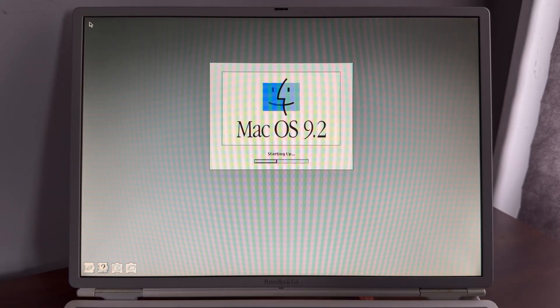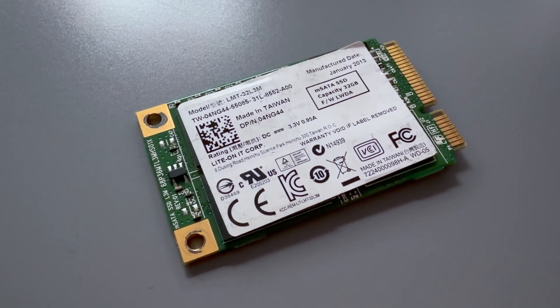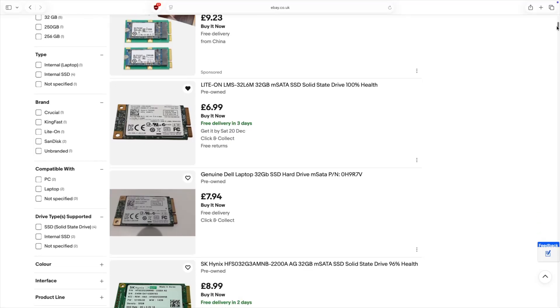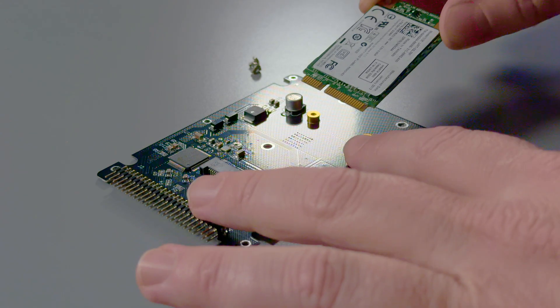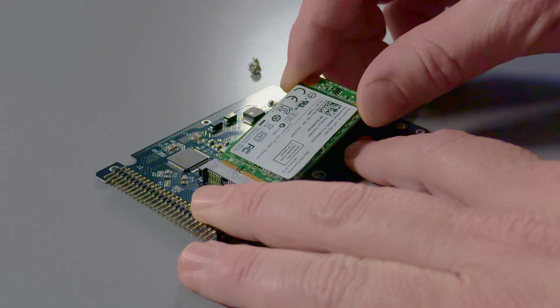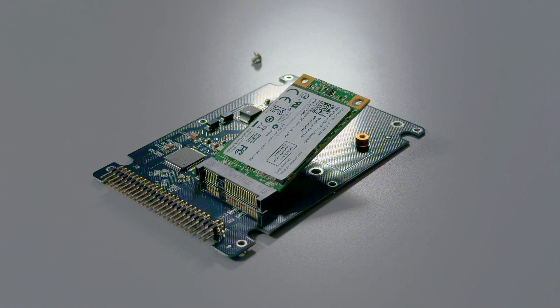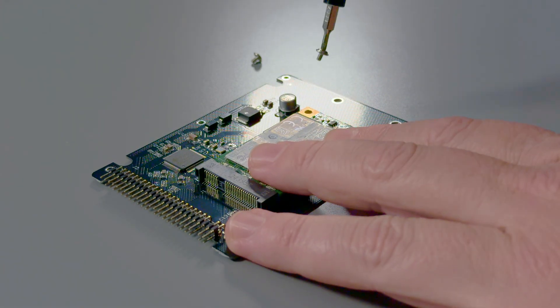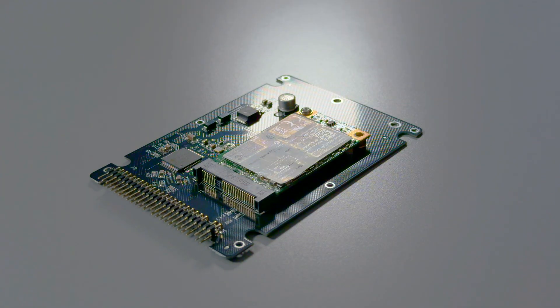On old hardware the lack of latency often matters more than raw transfer speed, and don't forget those mechanical drives are becoming rare and prices are increasing. I picked up this 32GB Lite-On SSD for £8.48 — small capacities these days means you can pick these up for peanuts. The SSD simply slides into the adapter and is held in place with two screws. The top case is fitted and held in place with six super tiny screws, all supplied. For laptops, you simply whip out the old drive and put this one in its place — an upgrade that takes less than five minutes.